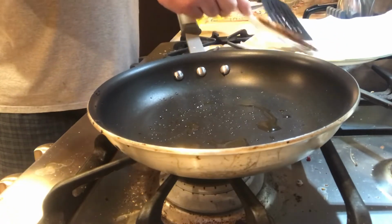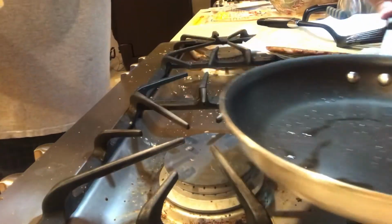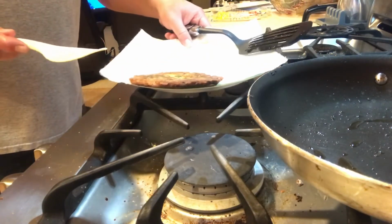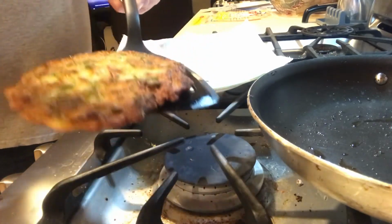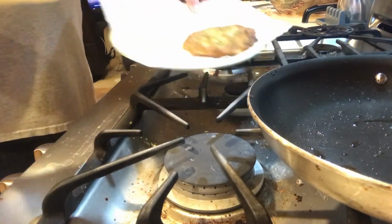And now I'm just going to hang it just a little bit off like that. I guess you can't see this, huh? I always let it hang off the plate like this. Can you see this? Anyway, look how pretty. Okay, let's let it sit there until it cools off.